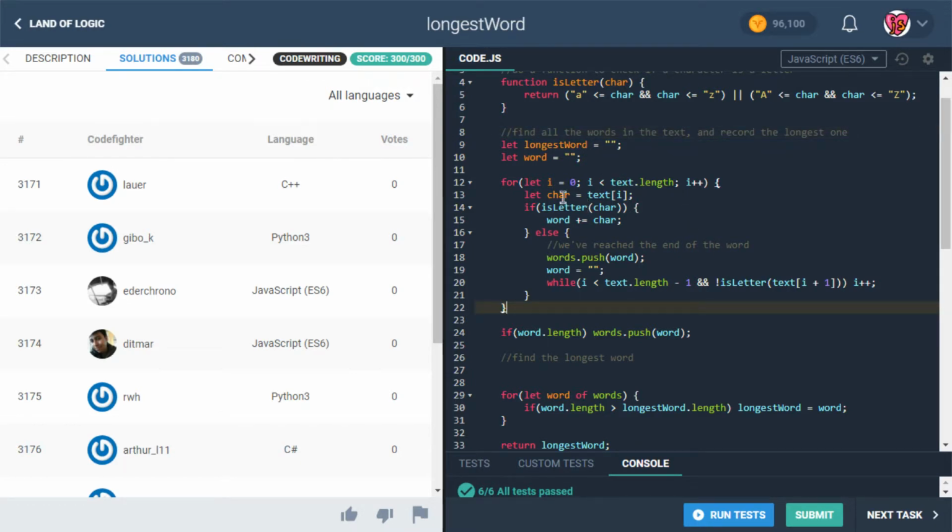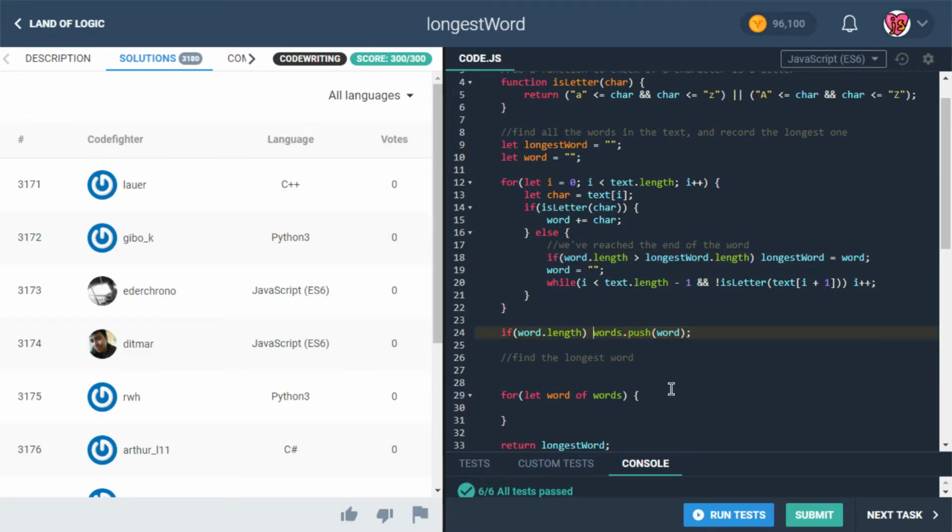Anyway, point is, we're going through the text string here. We're running through the whole thing, and basically the idea is that we're creating words, and then we get to this point where we're saying words.push(word). Well, instead of that, what I want to do is basically this. Okay, so we'll take this thing and we'll replace this with that. And then I guess we might as well do the same thing over here.